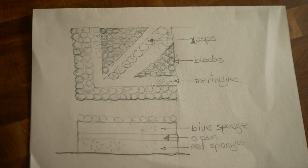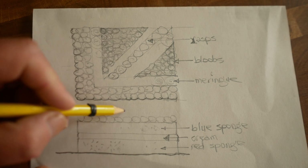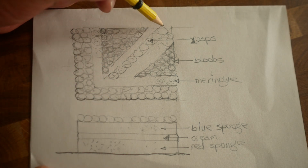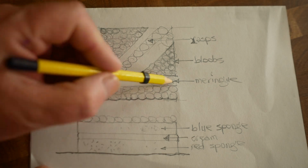Anyway, it's the flag. So what we've got on the left and the bottom is 2 or 3 rows of raspberries, and also this diagonal is a row of raspberries as well. And then the blue triangles are blueberries, and in between that, all the white is Italian meringue. I was going to do it as blobs, but I've seen photos of people who've done this kind of thing using blobs of meringue. It doesn't look great, so I'm just going to use flat strips.